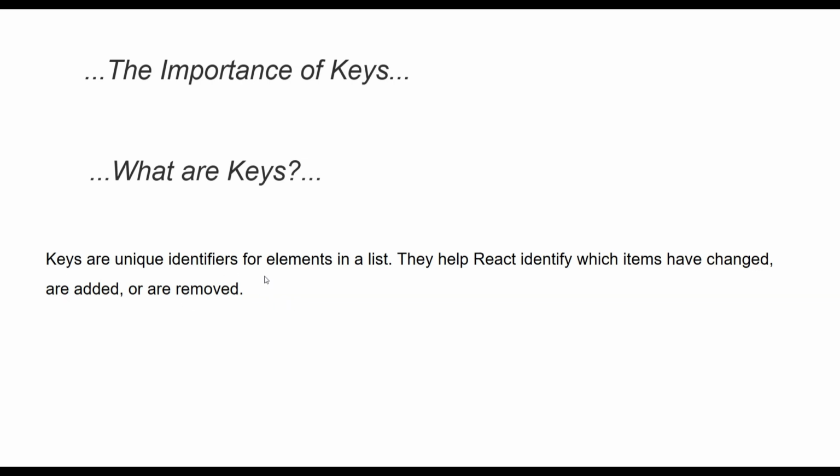As you can see right here, keys are very important, like we said in our previous discussion a few minutes ago. In the list, React uses the key to identify each item, so that when an item is modified, React can track the modification of that item in the list.